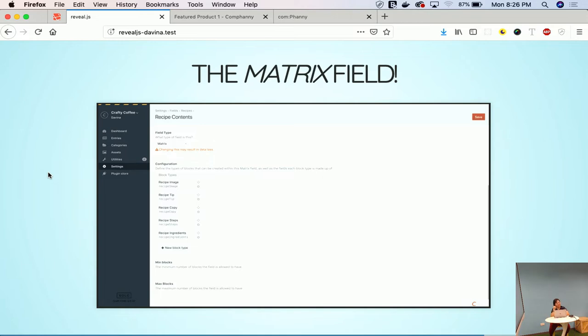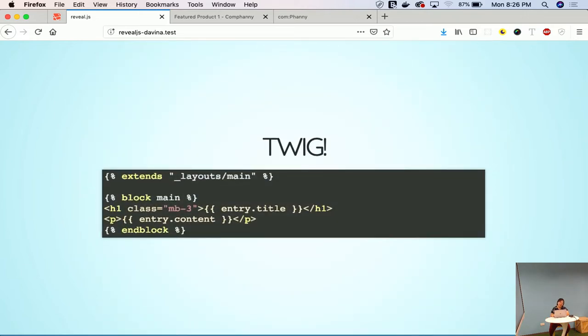Of course, there are your typical standard fields like text, images, and stuff like that. But I thought this was the kind of feature, as you saw just now, I gave you a glimpse already. Another thing I like is the Twig templating engine that Craft uses. So it's a lot like Blade, right? Curly brace for string interpolation. So very similar to Blade.